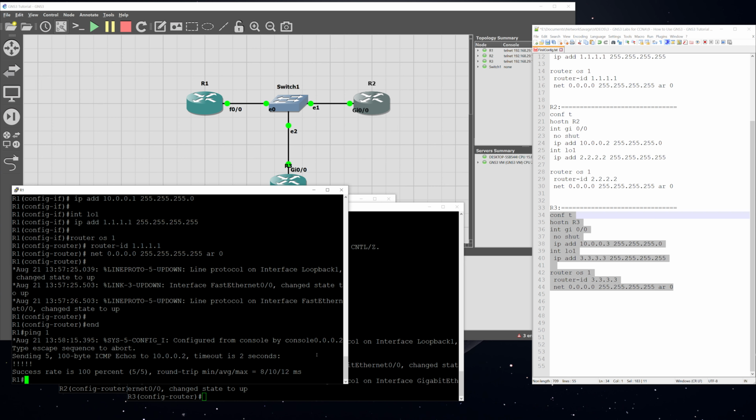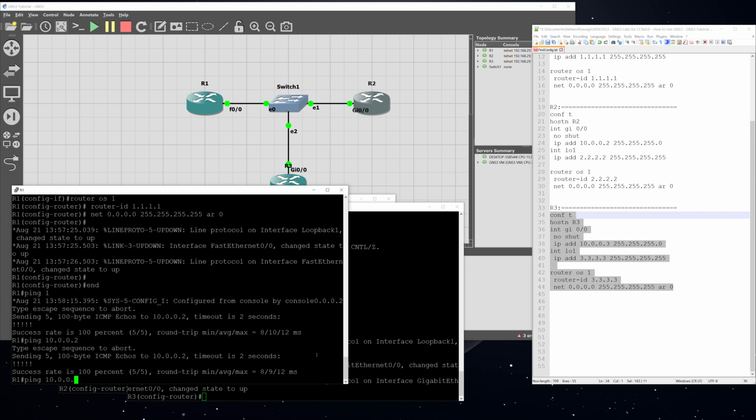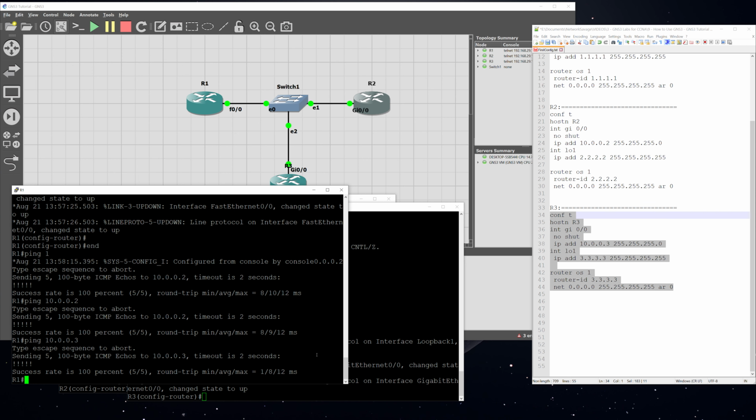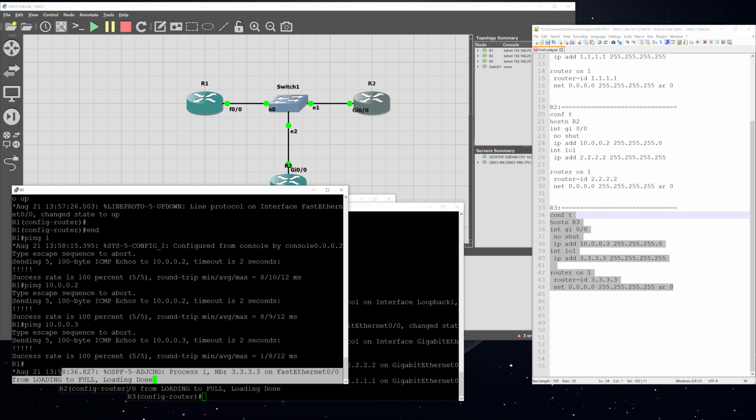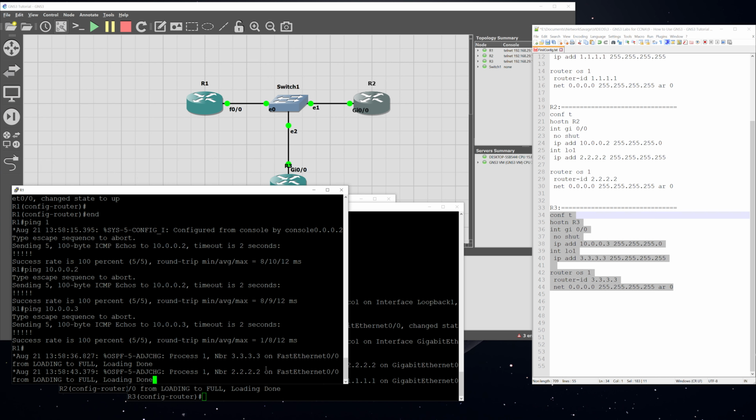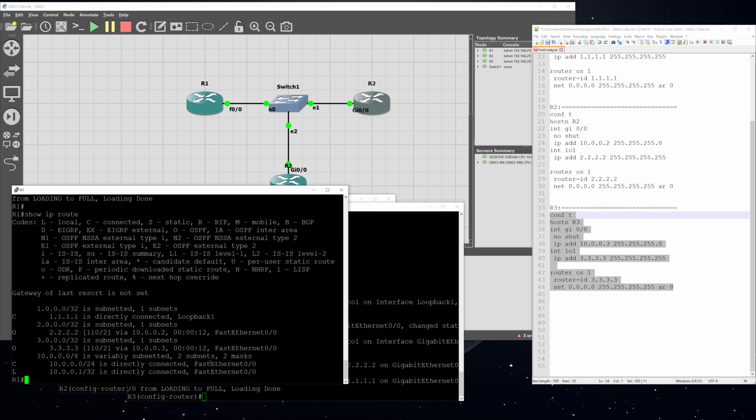All right, so we're just going to do some ping tests real quick. R1 can ping R2, as well as the directly connected interfaces, as well as R3. And now we can see that the OSPF neighbor is coming up as well. Show IP route. All right, and we can see the loopback addresses from the other routers being learned. This O right here means that it was learned from OSPF. And you can look at the guide up here that says that it was learned from OSPF.